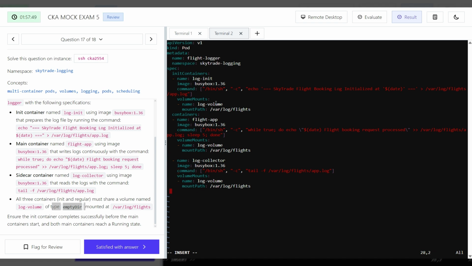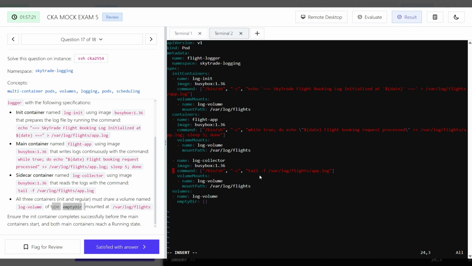Now we have to create the volume, the log volume. We create it with this volume, and it will not use a PVC or storage claim, just a temporary folder inside the host. The volume should also have the same indentation as the containers.